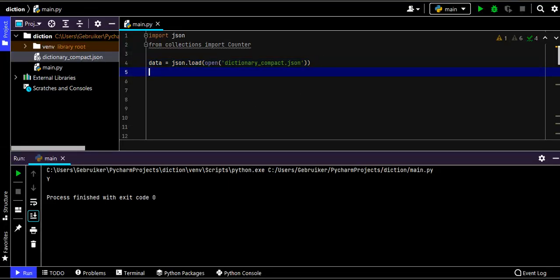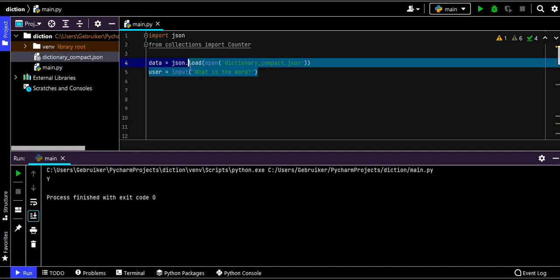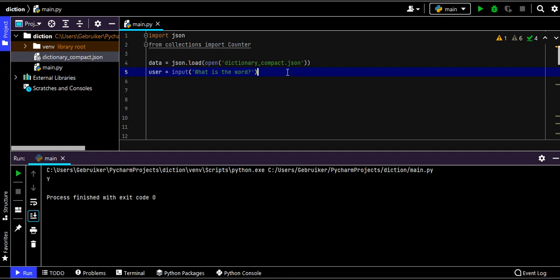Now let's also ask for the user's input. So the user should ask us something, right? Let's just call it user, and user says input, what is the word? And it gives us back a string that is stored in user.